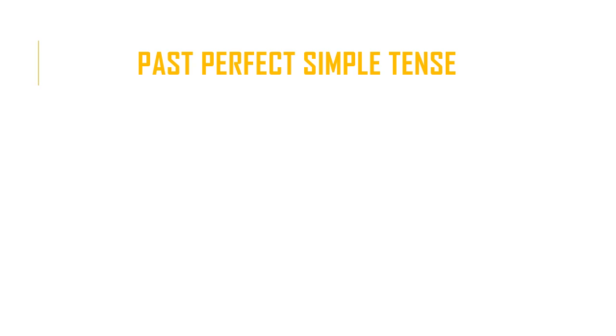All right, now let's turn to the past perfect simple tense. All right, so how is it formed? Well, we form it by adding the verb had, so the past tense form of have, plus the past participle. And of course, the past participle for regular verbs is exactly the same as the past simple form, but for irregular verbs, it could take a number of different forms.